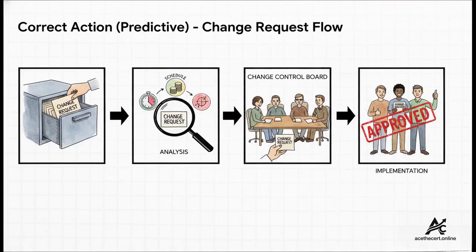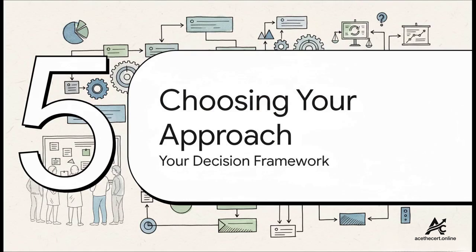So, what's the correct professional thing to do in a predictive project? You have to follow the change management plan you all agreed on. Step 1, you document the request. Step 2, you analyze what impact this change will have on everything: scope, schedule, cost, you name it. Step 3, you take that analysis to the CCB so they can make an informed decision. And you only, and I mean only, tell the team to start working after you have that formal approval in hand.